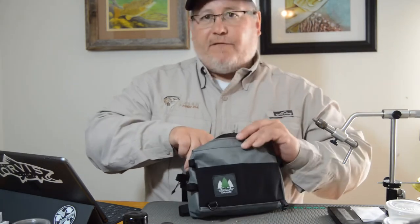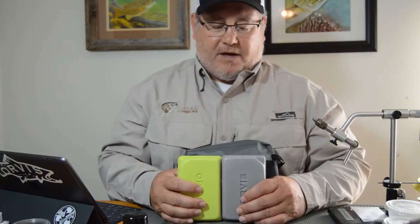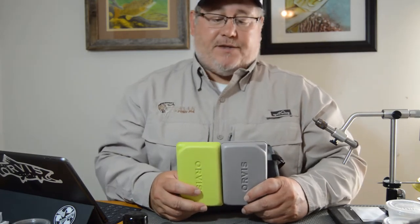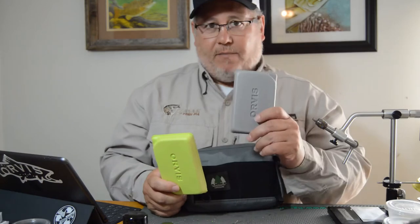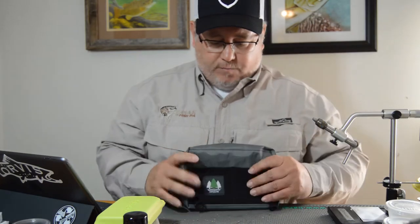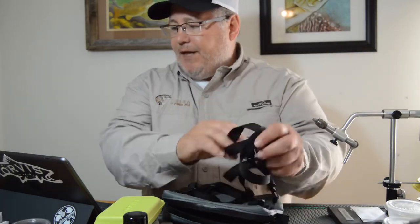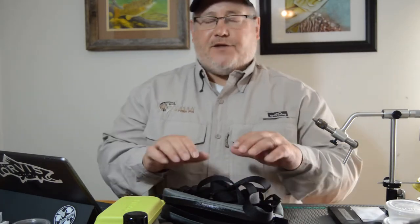And then my other two primary fly boxes, and I probably really only need one, but again, I like to maximize my possibilities as long as I can keep the weight down around a pound or under. These boxes are foam. They're 1.2 ounces apiece. This box, the color here, is my dry fly box, and this gray box is my nymph box. And that pretty much is it for the gear part of my fly kit. So again, that is 14.4 ounces for the fly fishing gear itself.